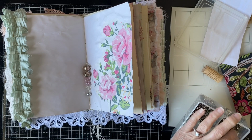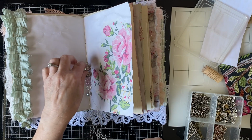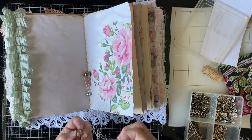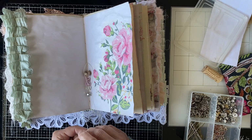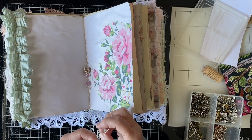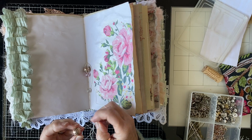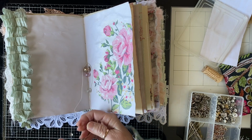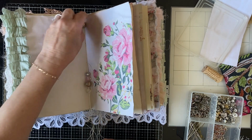Now I just want something for it to sit on, to hold it, so it doesn't need to be big. Yeah, like that. So I think that goes on first. No, that goes on last. So a clear one and a pink one, and then the gold one maybe, then it sits on this and you tie a knot. Let's see if we like what that looks like.